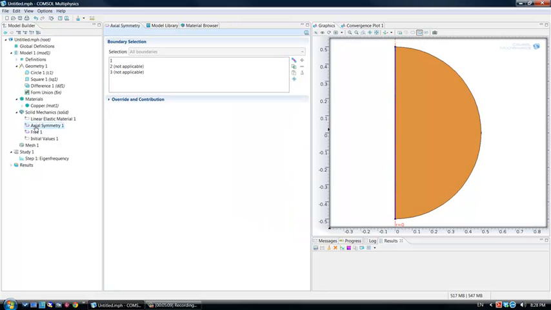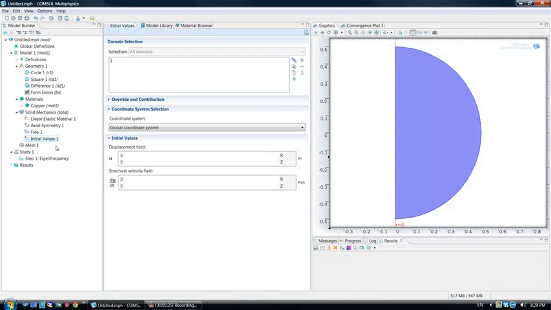Now for the boundaries, it assumes that boundary 1 is axisymmetric. It assumes that boundaries 2 and 3 here are free, meaning there are no stresses on them, and you can also indicate initial values for the body of it, either displacement or time dependent, or initial time.